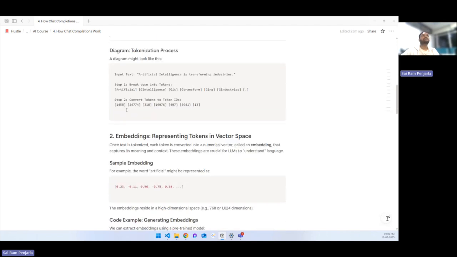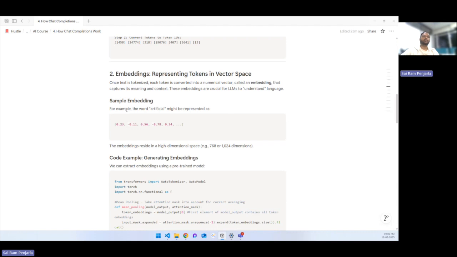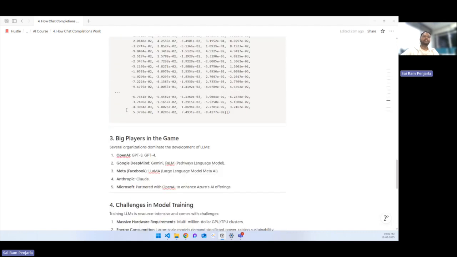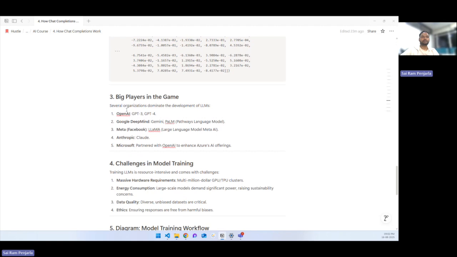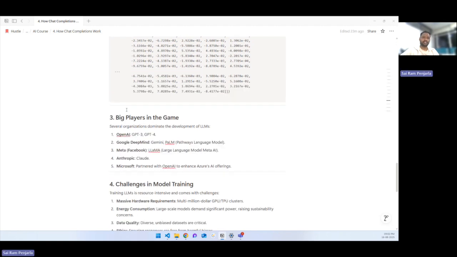If you have such huge data, you need to tokenize it, convert it into embeddings, and then train your model. You'll face many challenges. I'll try to cover those challenges in a few seconds. But to do all of that training, you need a lot of money, first of all. And you will have to do a lot of preparation work for training the LLM.